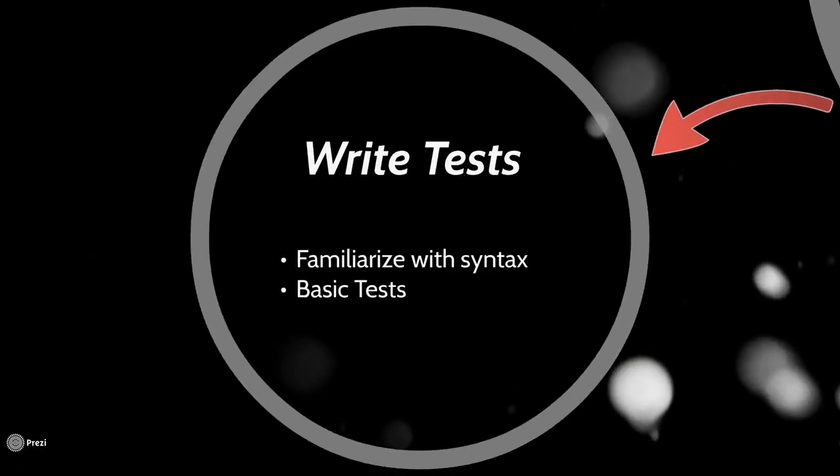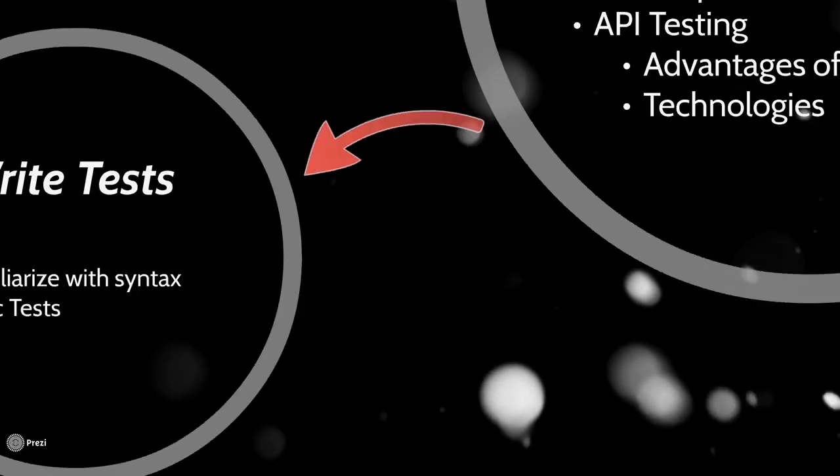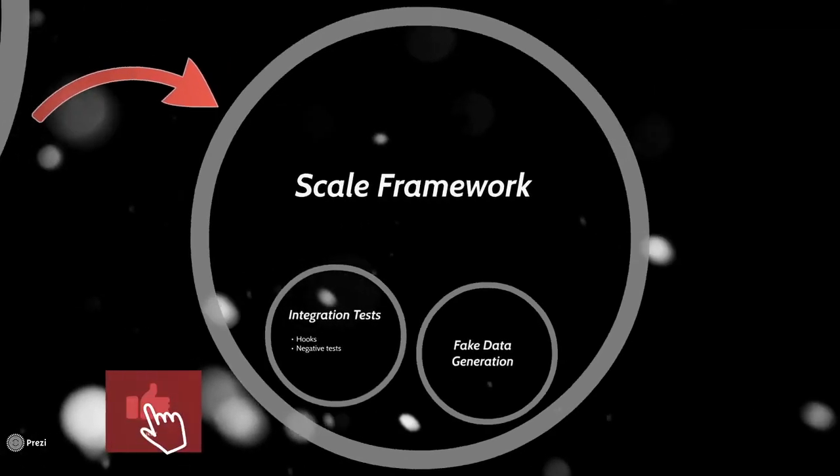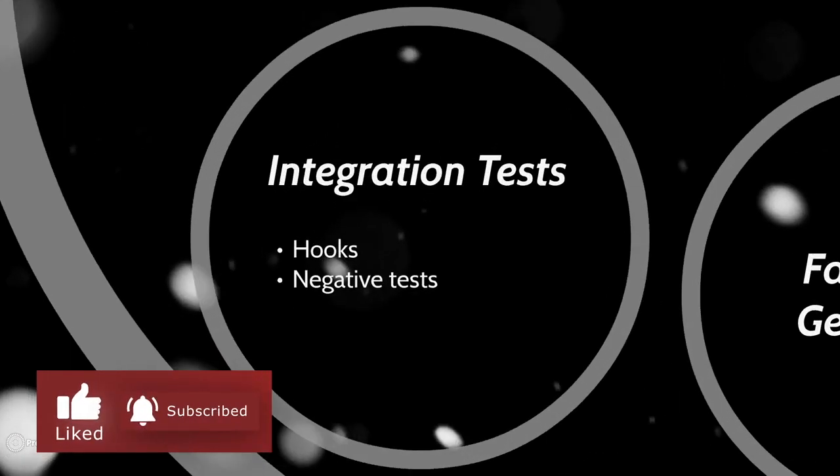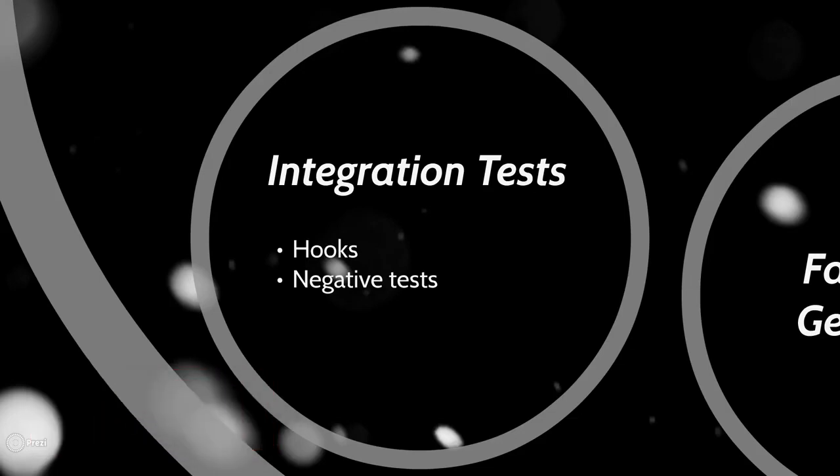Then we will start adding more tests in our test suite and get ourselves familiarized with the syntax. After that, we will start looking at how to scale our framework. From basic tests, we will move on to writing advanced integration tests and also learn about how hooks work and when to use them. And we will also look at how to write some negative tests to increase our test coverage.